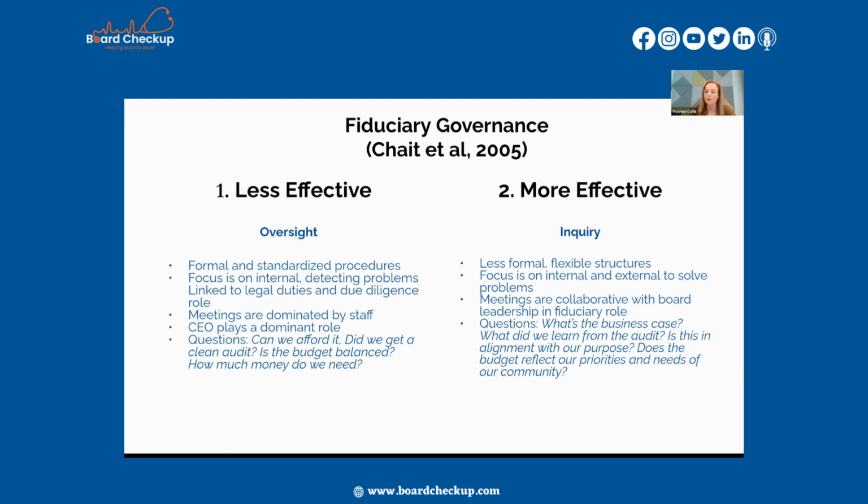Whereas a more effective approach would be what Chait, Ryan, and Taylor call an inquiry approach to fiduciary governance, where there's a lot more flexibility in structures, the focus is internal and external, and it's not on detecting problems, it's on resolving or preventing problems. So a culture is developed that's much more collaborative, with the CEO and the board working together. Again, going back to earlier research, the CEO actually supports and helps the board carry out this role, and really enhances the effectiveness of the board.